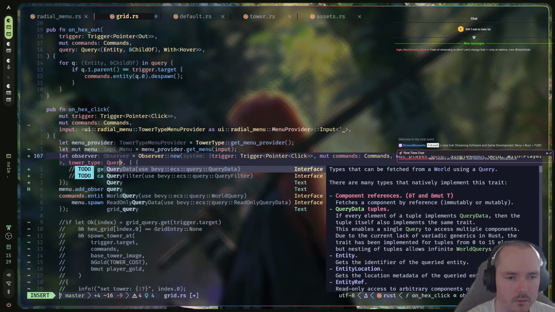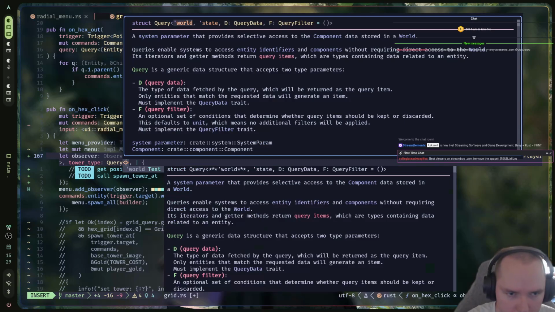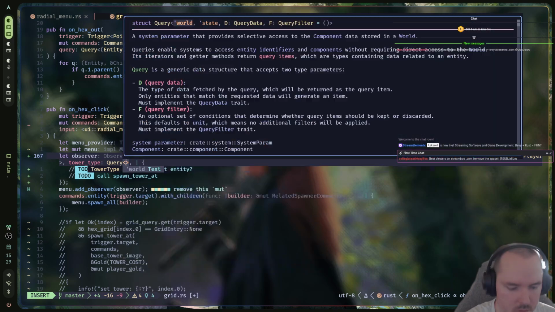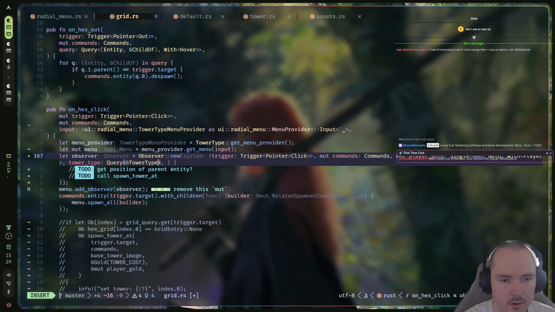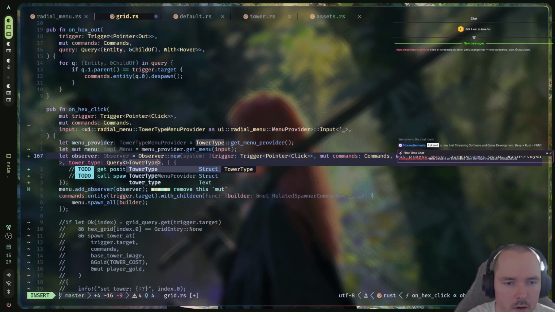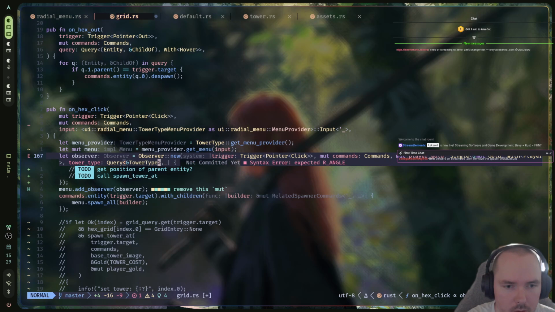And it's query tower type. Exactly, that's enough I want to do here.